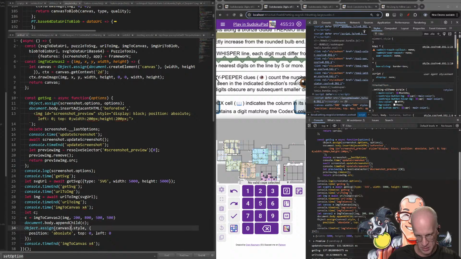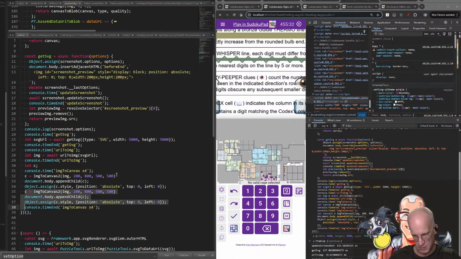Pen style, C style. And then we do this again, but this time plus 500, plus 0, plus 0, plus 0, right?